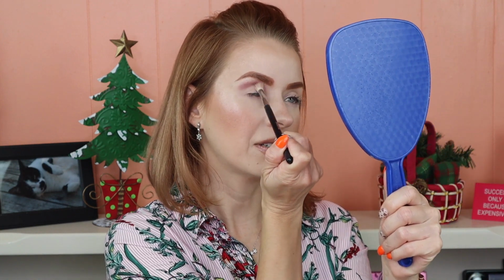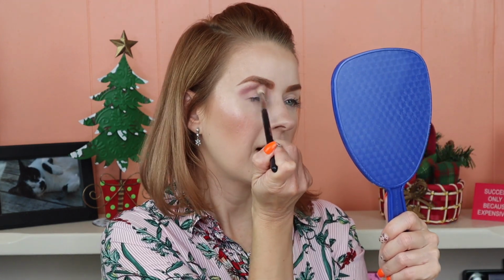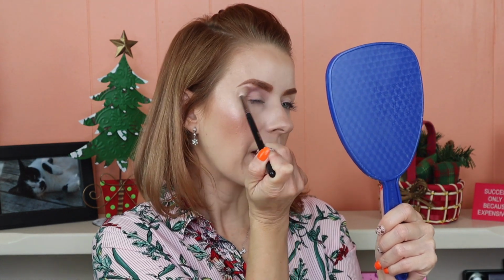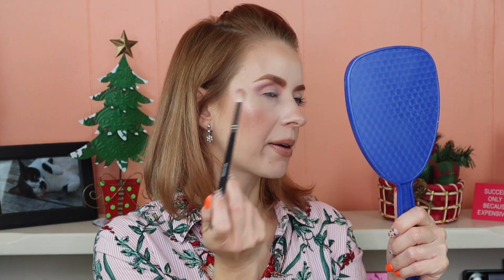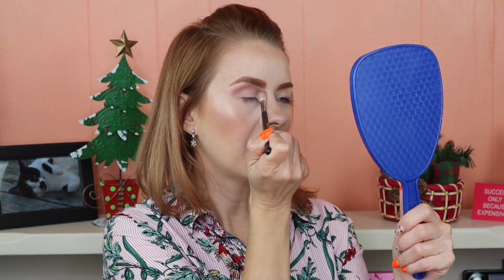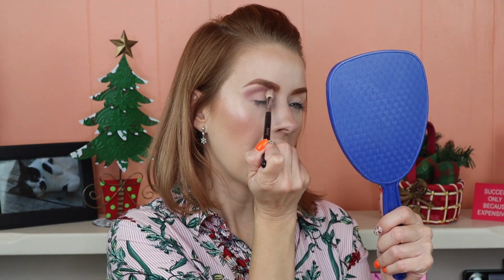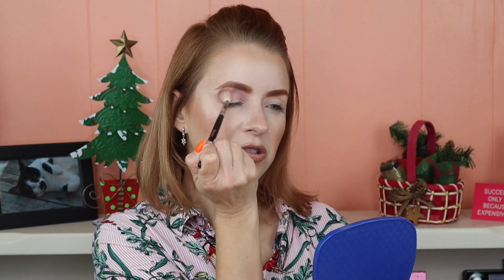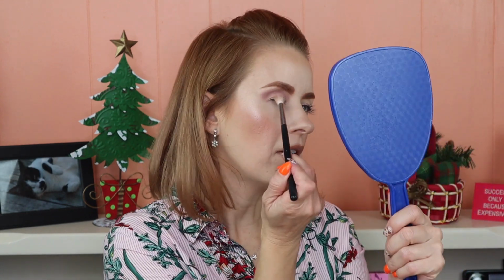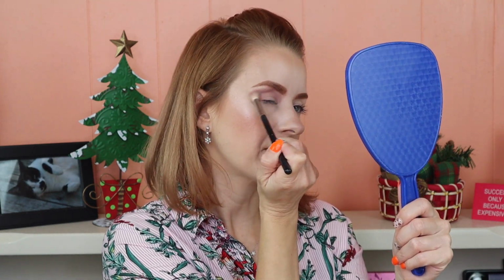There's lots of pigmentation, immediate payoff with this one, so do go in light-handed. It's been a little bit that I don't use e.l.f. eyeshadows. I've never really bought that many of them. I buy other little products, like of course the makeup sponge, the brushes, and lip gloss, lipstick, stuff like that. I don't really gravitate towards buying any of their eyeshadow palettes all too often. To be honest, I think I only have 1 e.l.f. eyeshadow palette, and that's a really colorful one. I think I got it last year.